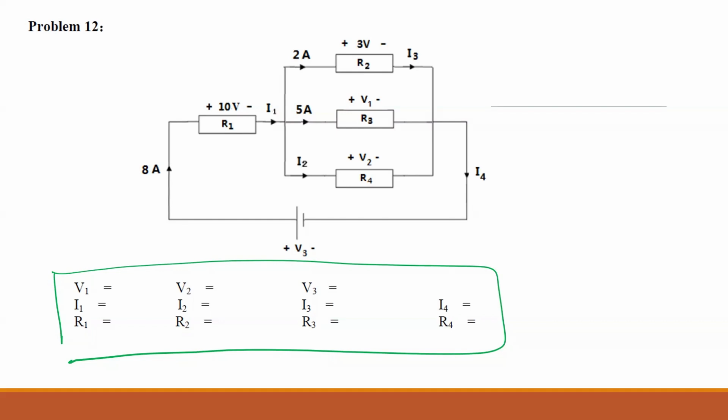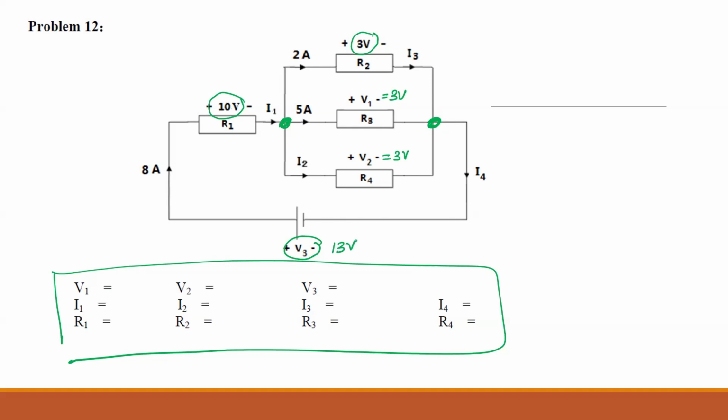Okay, so this one is 3 and this one is 10. So from here to here, in between the two green dots, it is 3 volts. That means V1 also should be 3, V2 also should be 3 volts. Do you agree with that? Yep. And what should be the V3? It should be 10 plus 3, which is 13 volts. That's right.